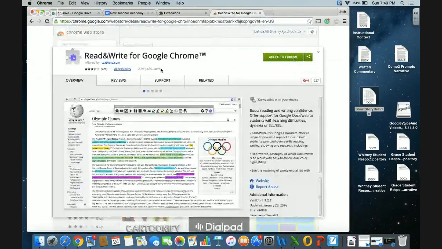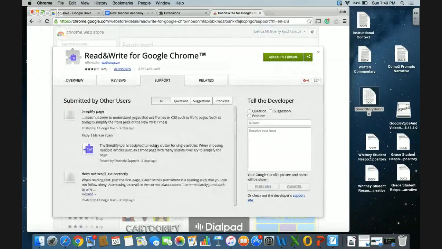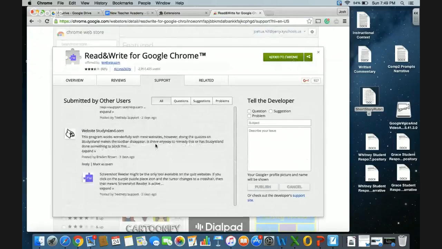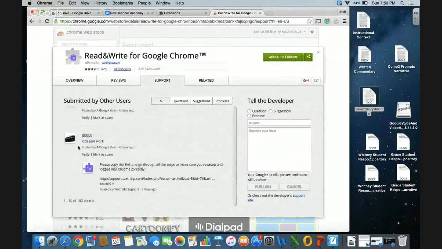If it doesn't work for you, come up here and just click Support. And right down to the bottom, there's a guide down here. I already clicked this. I'm kind of ahead of the game. I had to do this with Missy Moore by the day. Hers did not work.